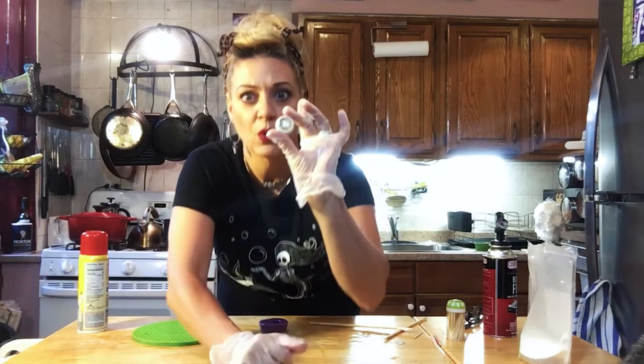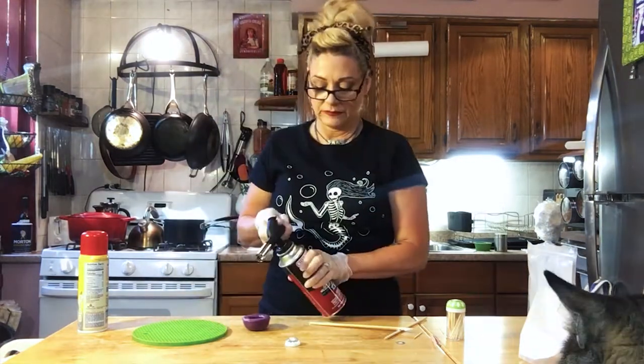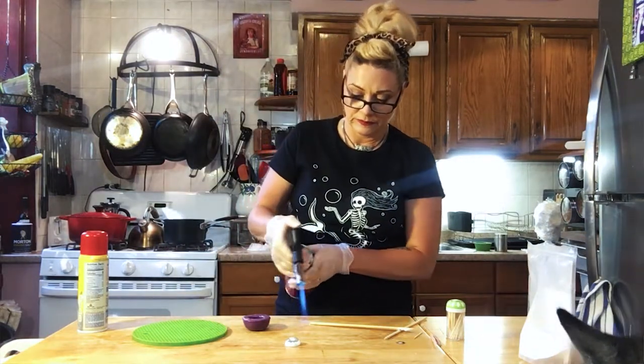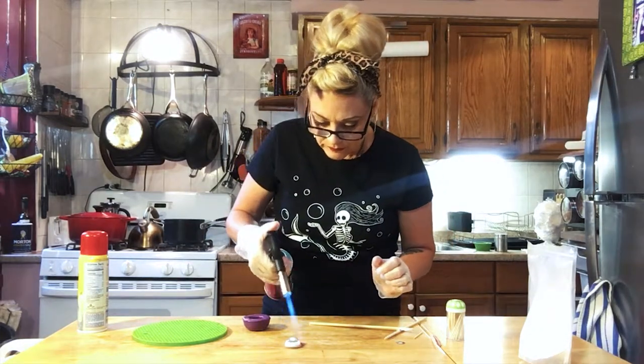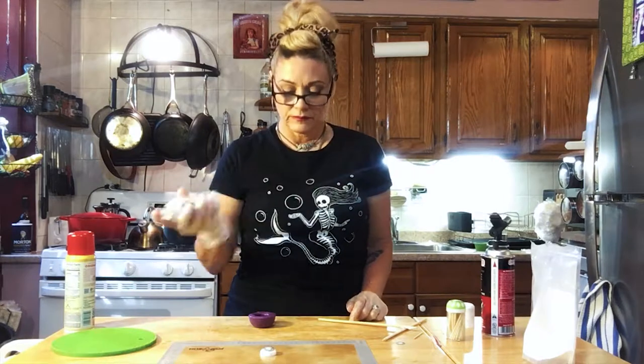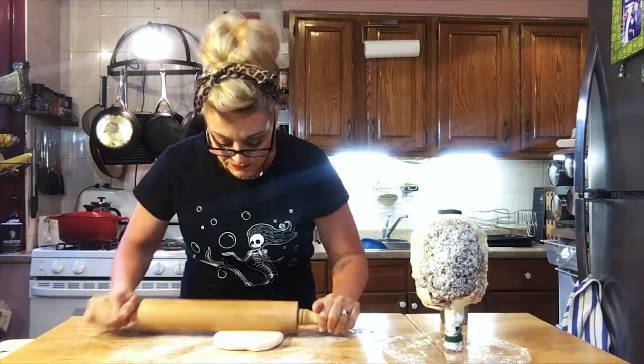Cool. It's meant to be a little milky like that. And all that's gonna take to clear that up is a little flame. And to keep it from getting frosty again, I'm gonna give it some edible glaze spray. Now, back to our skull.